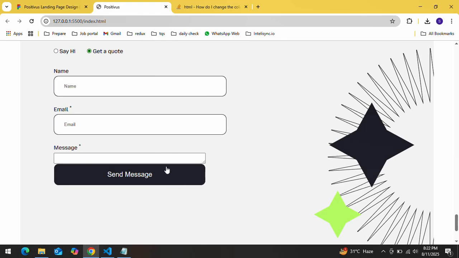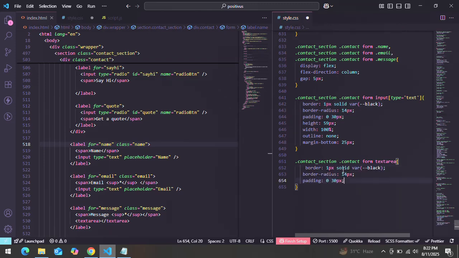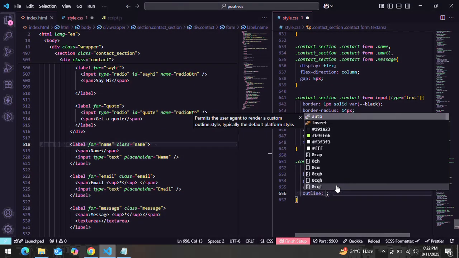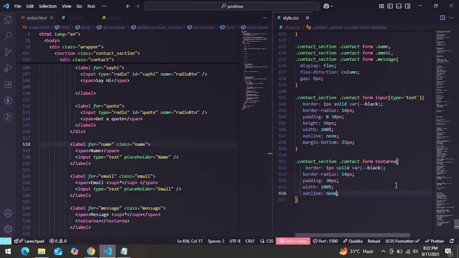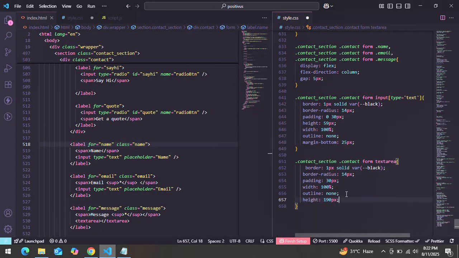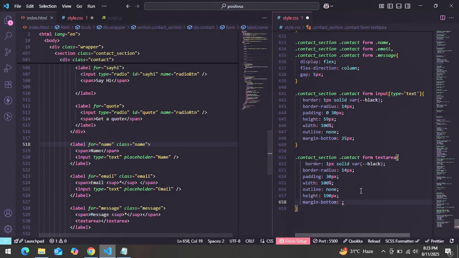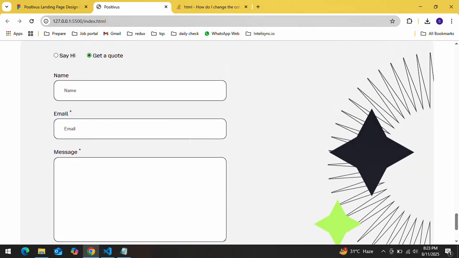Now it's good. Now let's style the text area. We have this commented out, and I guess most of the properties will be the same here. So I'm going to put it here like this, and as you can see we have the same properties. For text area, I need 30 pixel padding from top, bottom and left everywhere, and the width will be 100%. And one more thing, outline none. Now I'm going to increase the height of this text area. If I see the height, it is 190. So height 190 pixel, and margin bottom. There will be a margin from this to this, that will be 40 pixel, right? It looks good to me.